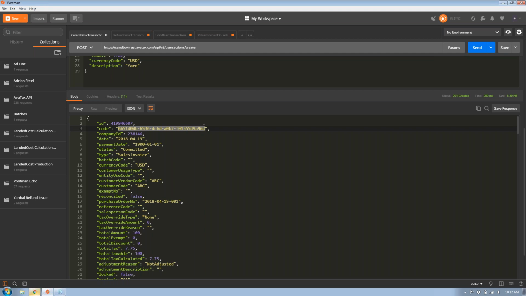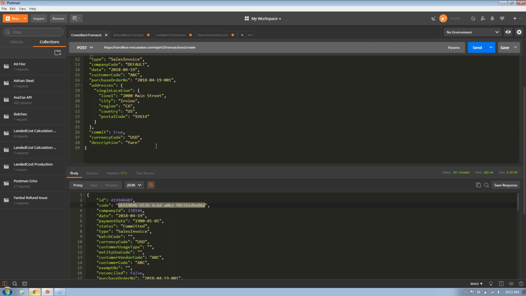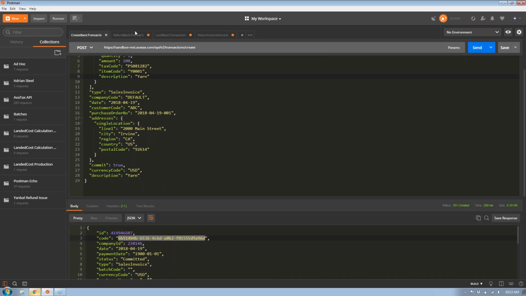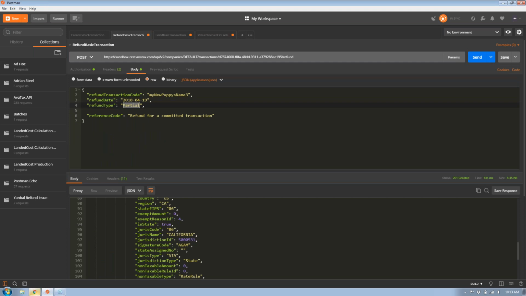Maybe a particular use case that comes up. Actually, I think we have a question about tax exemption use cases. Yeah, the question is, what if my customer gives me a tax exemption certificate after the transaction is completed? Perfect. So we've actually foreseen this situation also. Let's say this person who's buying all of this yarn in California and keeps getting refunds furnishes us a tax exemption certificate after the fact. We go in, and instead of a partial refund, we're going to designate this tax only. And we put in our document ID in our request URL, and our reference code is tax exemption certificate furnished.